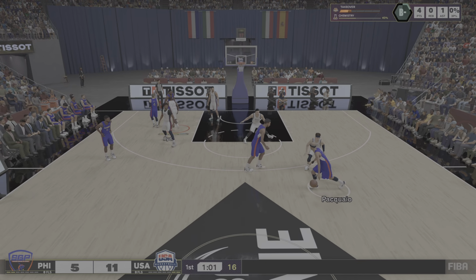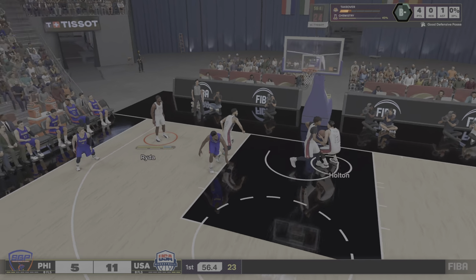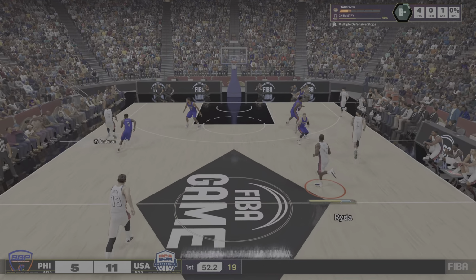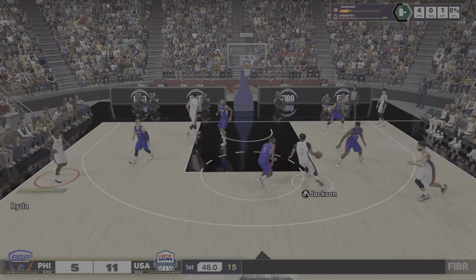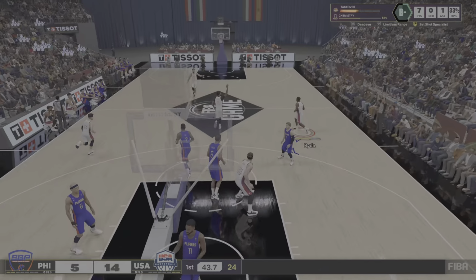Here's Pacquiao. Jayson Tatum picking up that last basket. And once again off the mark by the Philippines. And man, is this team on a roll right now offensively, Greg. So fun to watch. They're playing with so much confidence, which is why they're tearing it up on this end.